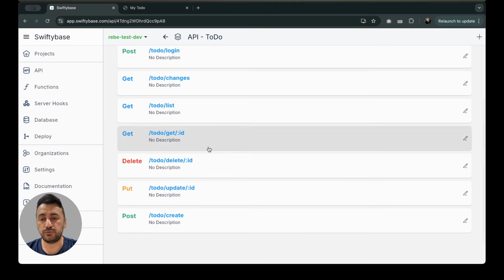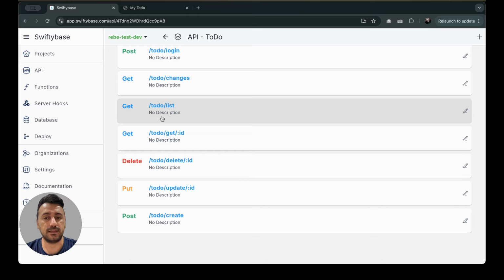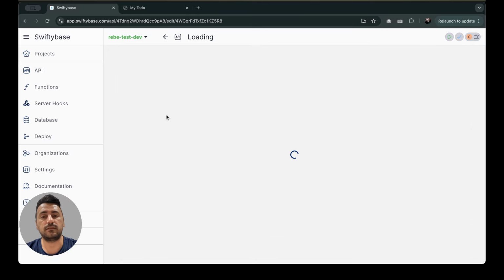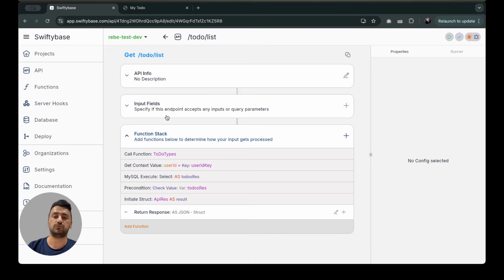Now, if you go to to-do list, to-do list returns a list of to-dos that a user has. For example, we access the get cookie function because we use cookie. We have to check if the cookie exists, and if it doesn't exist, reject the request, because this endpoint requires authentication.